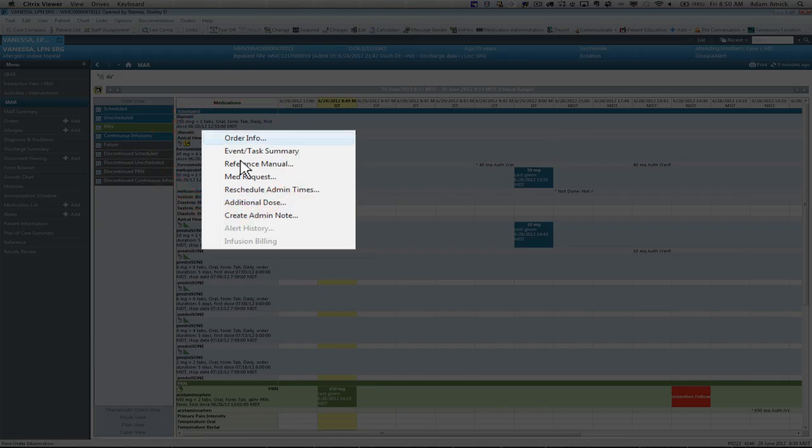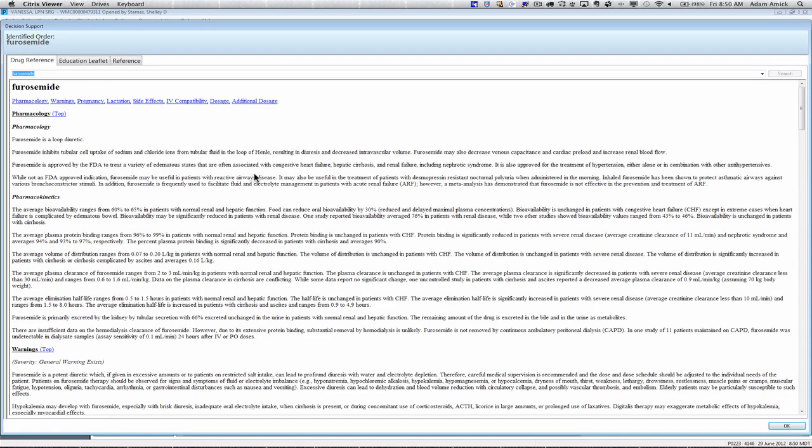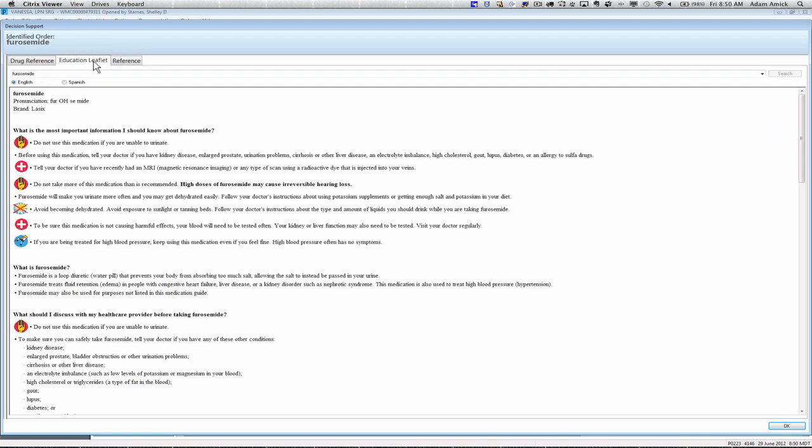We can also get a reference for this medication. If we're wondering about the medication itself, you can also access an education leaflet here if you wanted to get some information for the patient.